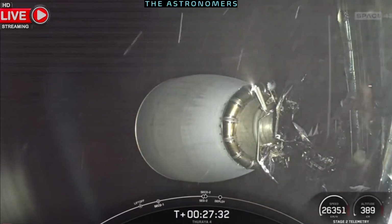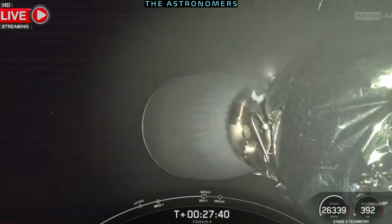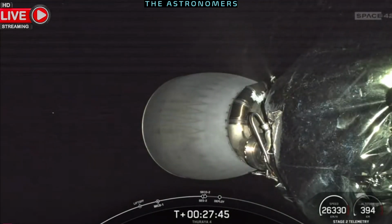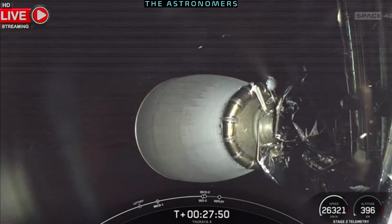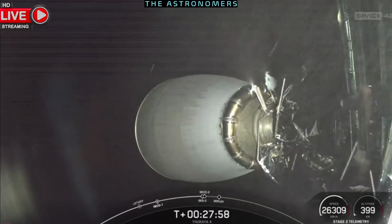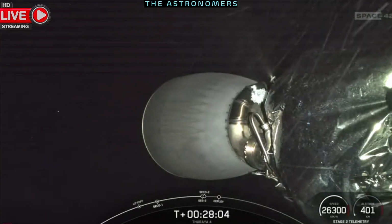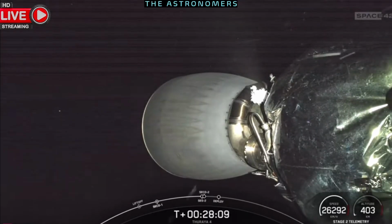This marked the 20th landing for this particular booster and the 92nd landing on our drone ship, A Shortfall of Gravitas. We're now coming up on the second relight and shutdown of our MVAC engine in less than 20 seconds. This second burn of the MVAC engine on the second stage will carry the Thuraya 4 payload into the orbit needed to deploy the satellite. This burn will be followed by shutdown of the MVAC, also known as Second Engine Cutoff 2 or SECO2. So let's wait for those callouts.